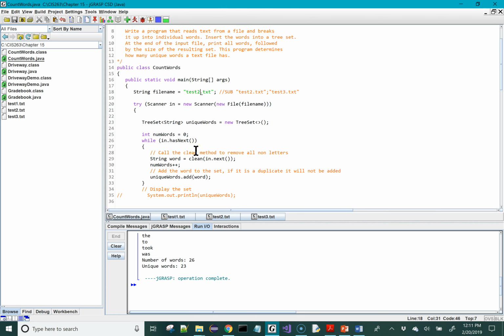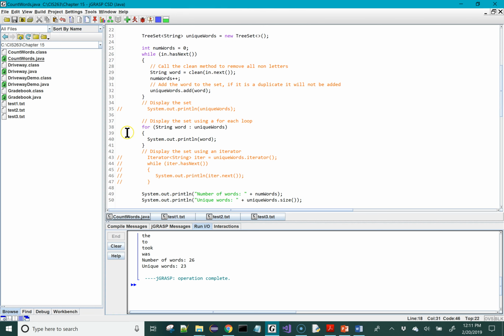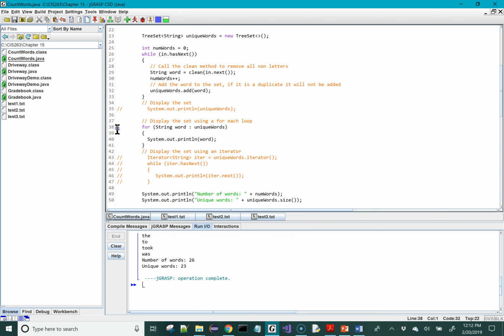And then finally, there's another example of displaying the data using an iterator as you iterate through the set. Let me comment out these lines of code and uncomment the lines that use the iterator.